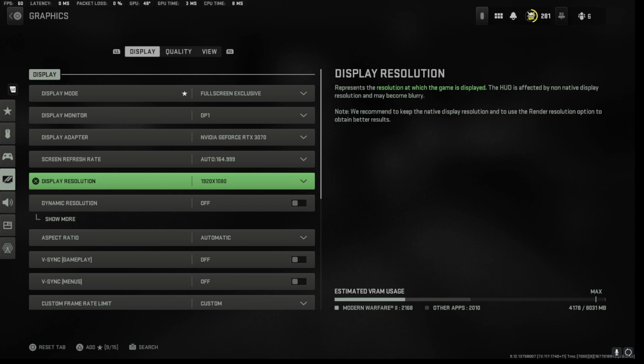Display resolution, I know, yes, you can do 1440 on your monitor, and mine's native 1440, but I use 1080. The reason why I use 1080, it helps me have a little bit smoother frame rates that stay consistent, and the game just seems like it plays better overall. It doesn't tax out my system, and it just seems like a better fit overall. So I would highly recommend to do 1080.